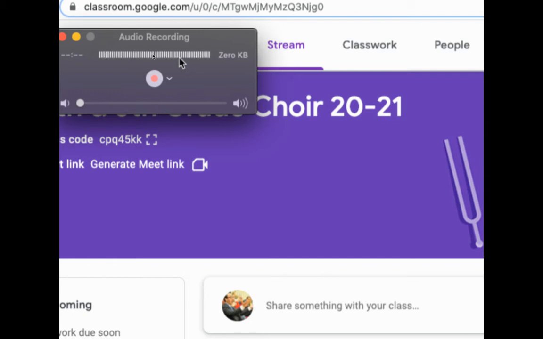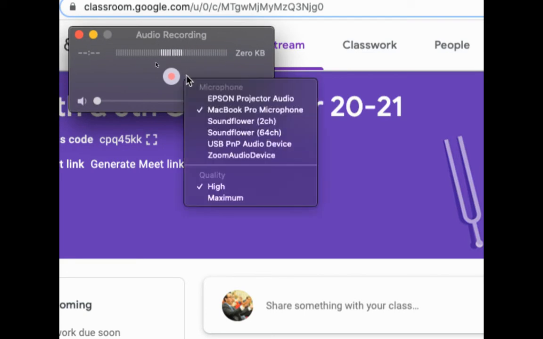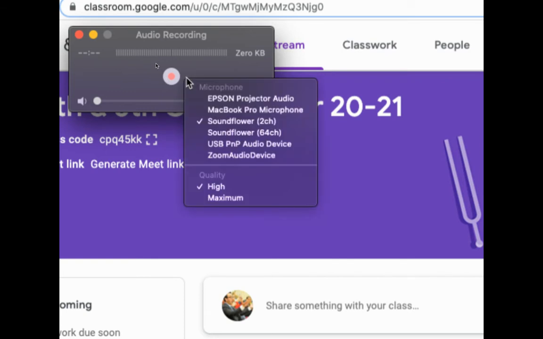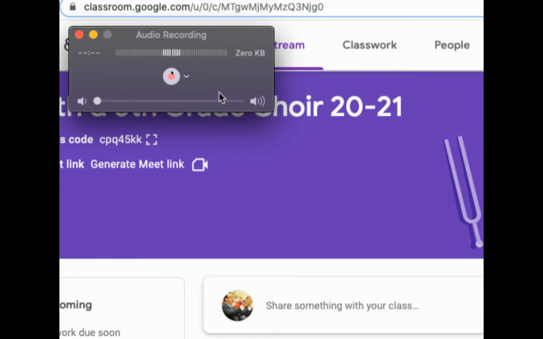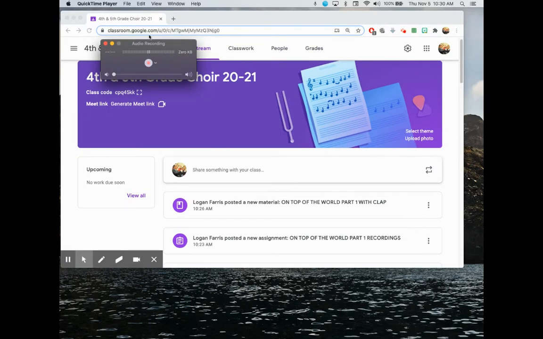Check, check, check. So I see that it can hear me. Now, if I open this and it's not recognized, if the meter is not jumping around, then you probably don't have the microphone selected. So next to this record button, there's a little arrow. Click on that and make sure it says something like default microphone or MacBook Air microphone. Make sure that is selected, okay? Check, check, check. And when you say testing, testing, you'll see it light up. All right, so now we have the microphone ready to go.